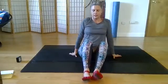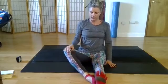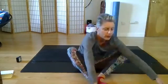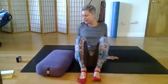Well, let's do a seated hammy stretch. So this is kind of like that position we were in earlier. You can let one knee flop to the side, or you could even shove a bolster or a pillow. I happen to have a bolster right here. This might feel nice to just let your leg rest.